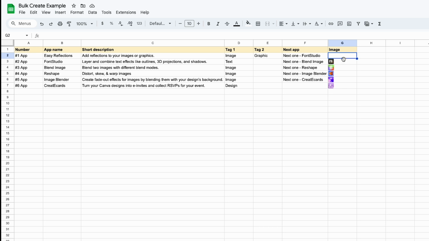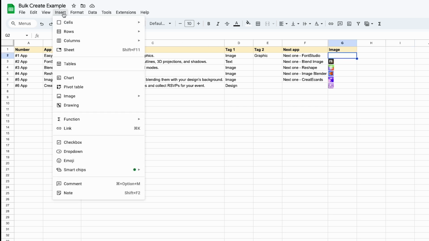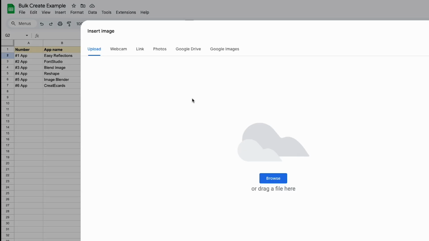Alright, I think most of you know how to create this in an Excel sheet, but the only new option here is the ability to add images when you bulk create. To add an image to your Excel, click on one of the cells. Then go to Insert and choose Image. The most important thing is to click on Insert Image in Cell and not over cells. You have to choose in cell if you want it to work with Bulk Create in Canva. So I will just click on that.